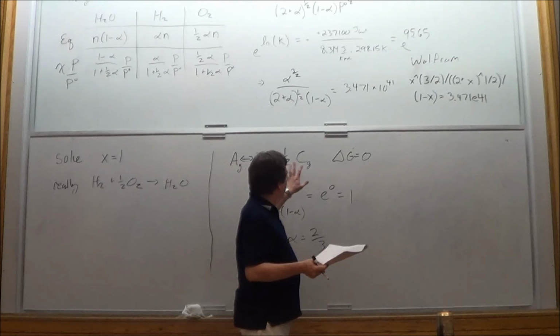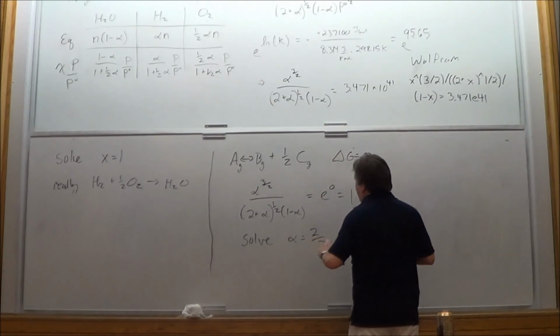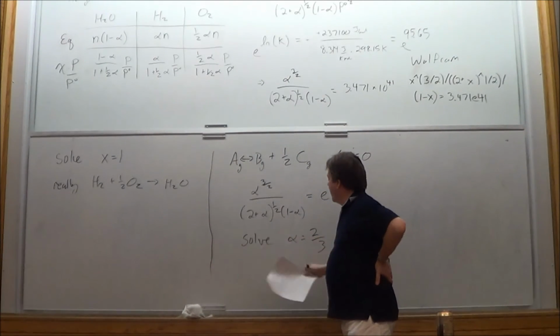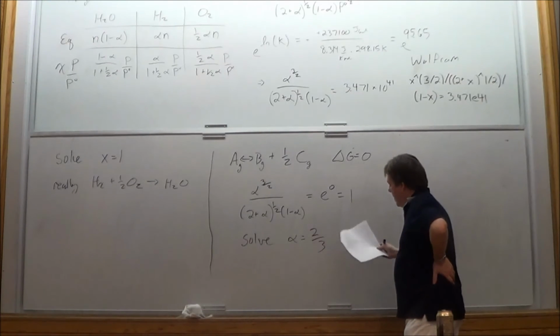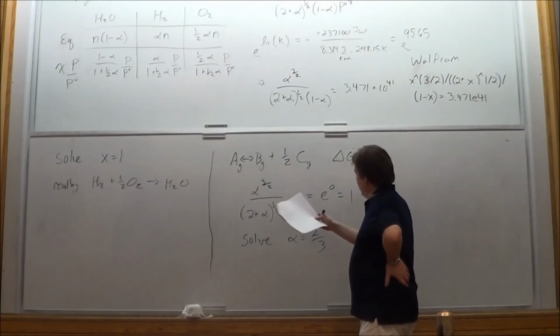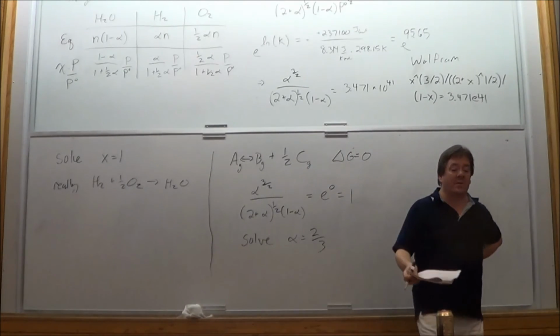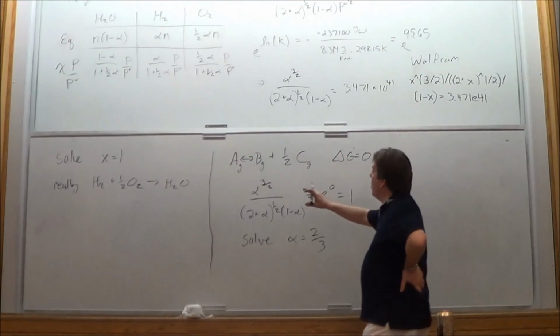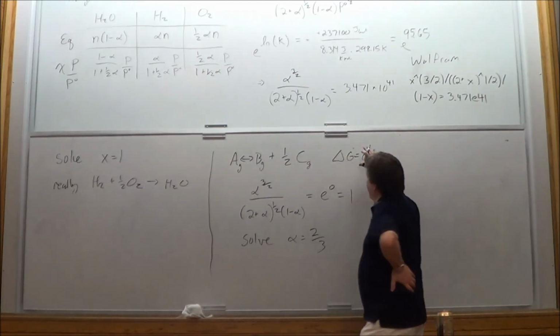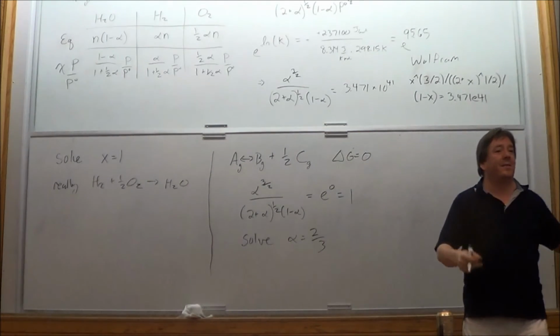So I said, if this thing's at equilibrium, what is my extended reaction? It says 2/3. So if I get 2/3 of this and then 1/3 of that, I got 1 mole. I just thought that was kind of neat. If I start with a mole here, I end up with a mole there if I'm at equilibrium. This is the kind of neat thing you can learn with this.